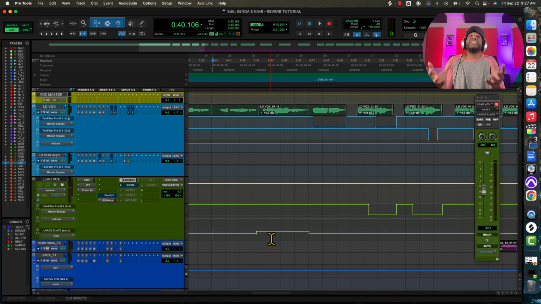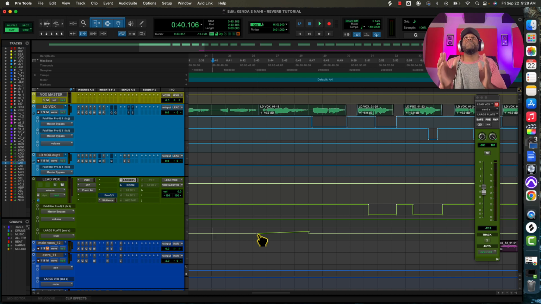So as you can see, it's just a nice build up going into the transition to when the chorus comes in and the beat kicks in. And this is one way of doing it, of just pulling it all the way up. The other way of doing it is having it gradually come up, and this can work for longer reverb rides. It doesn't have to be on small sections.